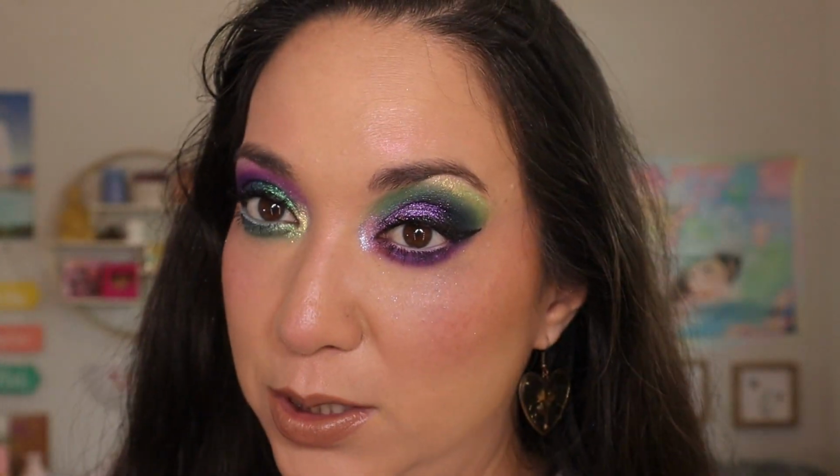Gosh, MBA is really doing a good thing. Okay, the shimmers are popping. The mattes are performing nicely. I mean, I'm basically already giving you guys my review and thoughts on these palettes. But anyways, I think we should now get into the next looks.